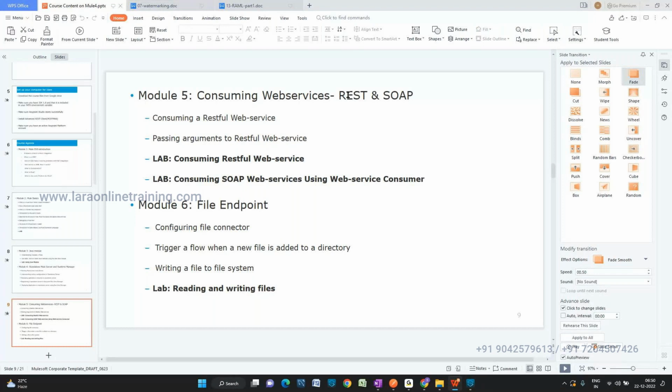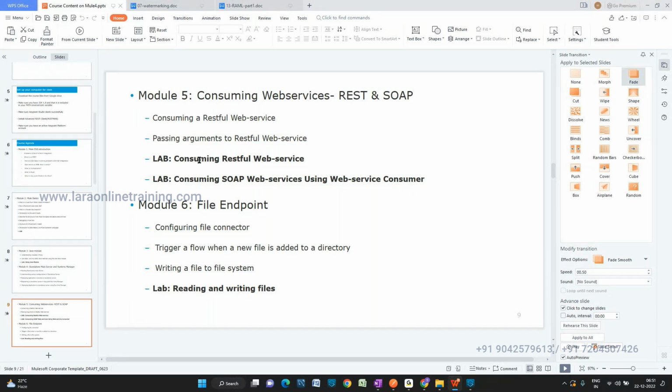prerequisites, there are a few prerequisites, at least the basics you should know. Out of that, one is web services. The basic understanding of web services is important, not only for Mule. If you are switching your career into IT, definitely you need to know what a web service is. Nowadays API is ruling the world, so you should be aware of how to create an API with the help of web services. Our Mule application is also going to be created as an API, with one of the web services. So the point is, you should understand web services.